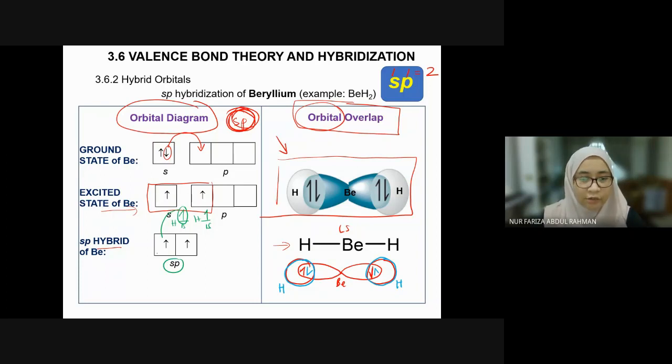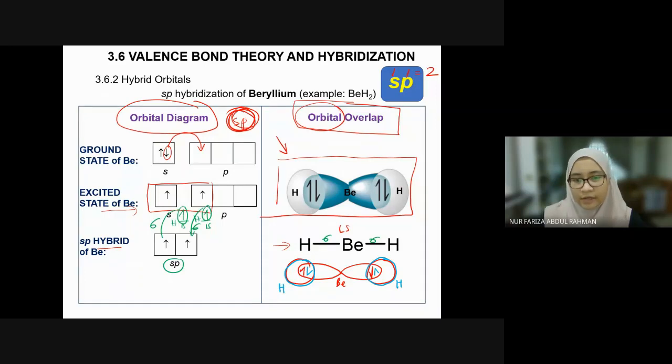So this is how we prepare this hybrid orbital for hydrogen to overlap, for the orbitals to overlap and finally form a bond. So this is the bond that I have mentioned just now. This type of bond is known as a sigma bond. Why? Because it is single. So this is the same as, if this is sigma, you see the Lewis structure? This is sigma and this is also sigma, right? So if I want to tally, I want to show all three, this orbital overlap, they are aligned with one another.